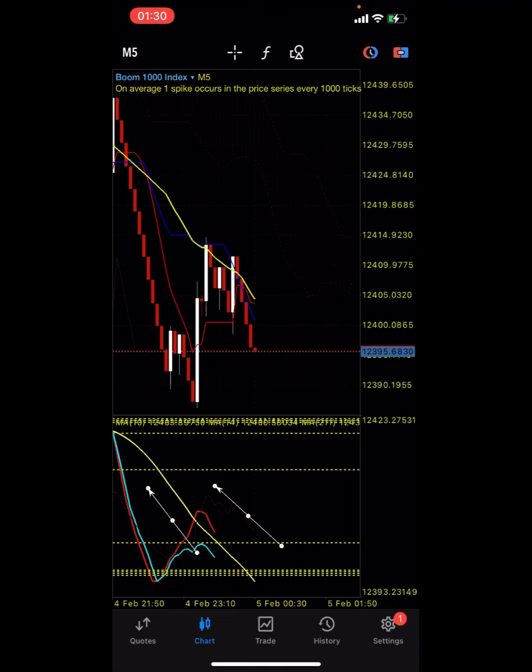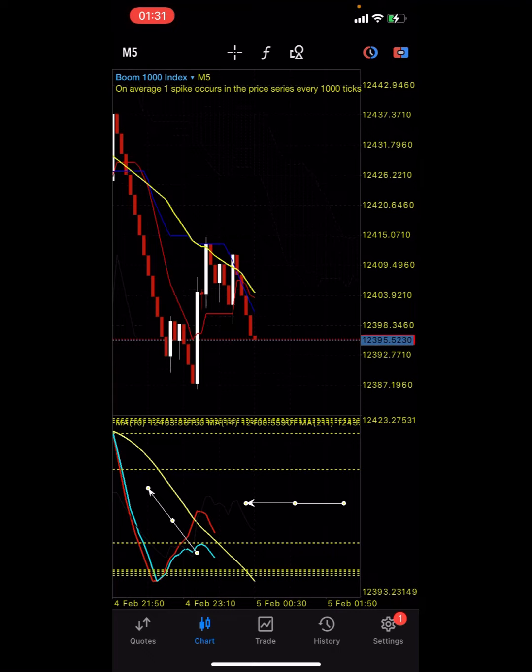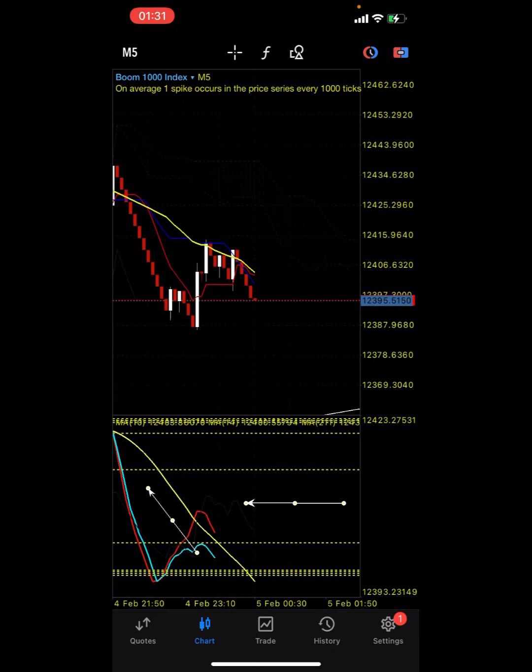So as a trader, if you want to use a strategy to catch spikes, you always want to look out for those markets that are spikeable. What do I mean by being spikeable? I mean those markets that are going towards the direction of spikes. Like the boom right now is in a full-time uptrending market, which is spikes. If it's for crash, you want to see a crash market that is on a downtrend, so you catch spikes.